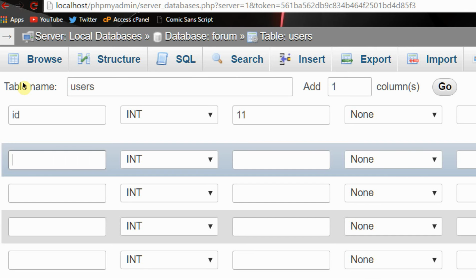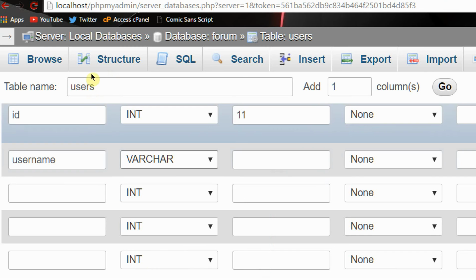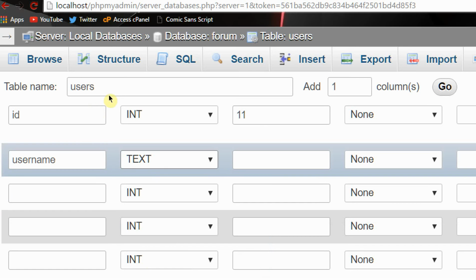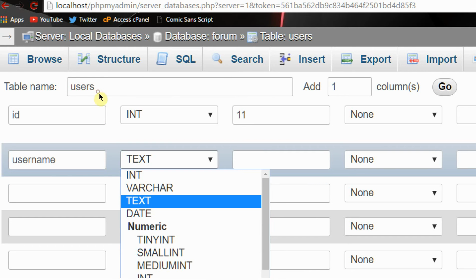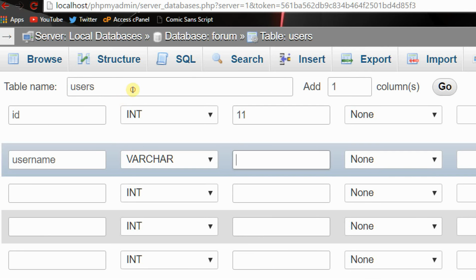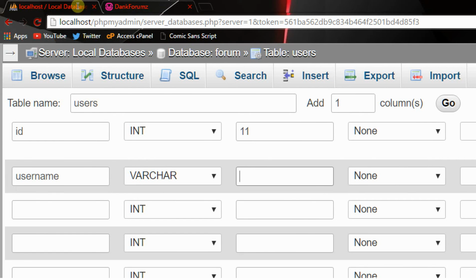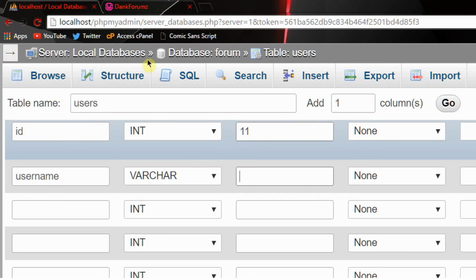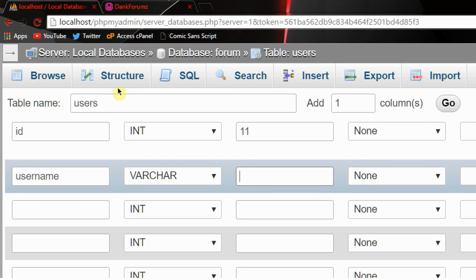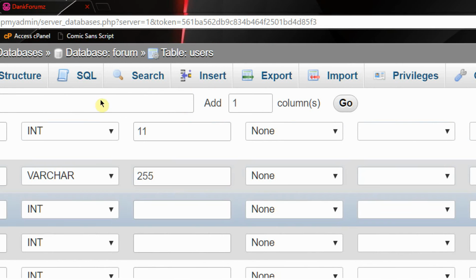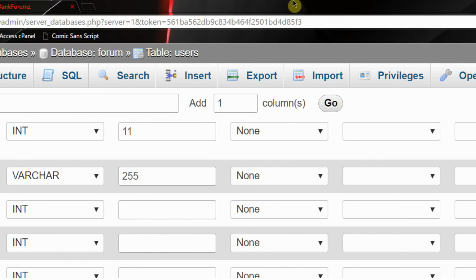Next thing, we're just going to do username for the user to enter, and we'll just do it as a varchar. And a varchar is basically a string. It's not like a text. A text is a huge chunk of data, like maybe a Wikipedia page or something will be stored in text. Varchars, though, are like small bits of data, like a user's username or an email address or a URL. It's not big. And we're just going to put that as 255, which is the maximum size maybe for a varchar, I think. But that's also the standard, to do them in 255.